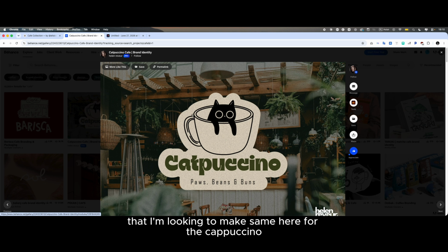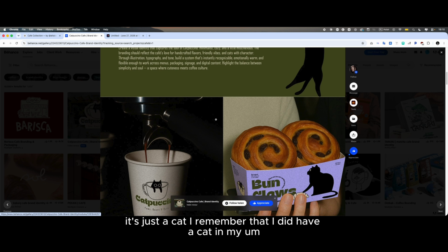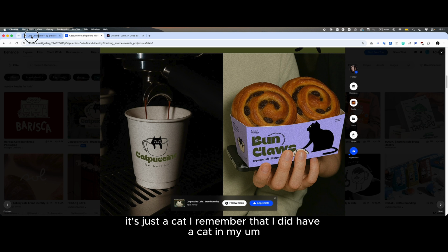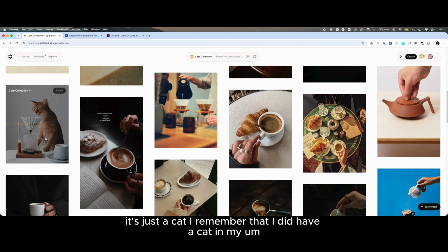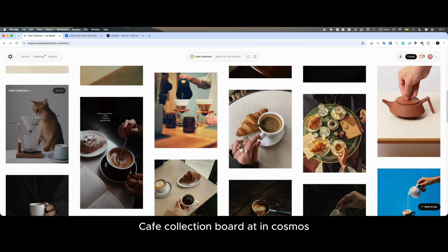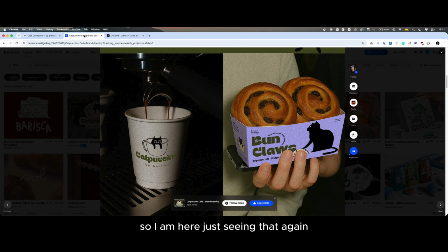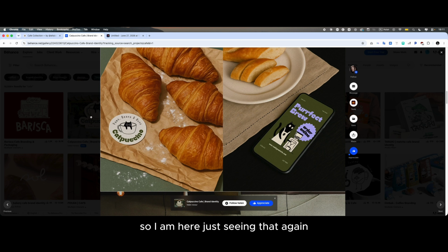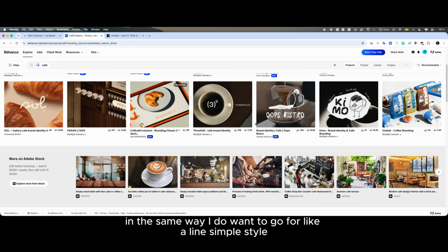Same here for the cappuccino. It's just a cat. I remember that I did have a cat in my cafe collection board in Cosmos. So I am here just seeing that again in the same way.